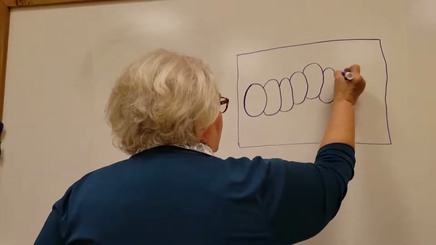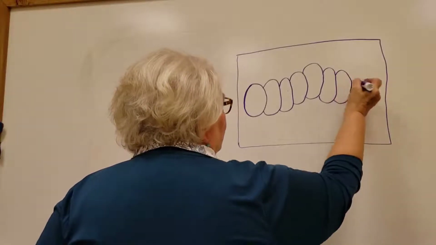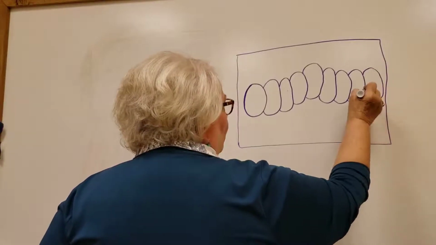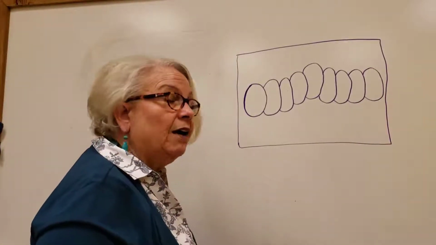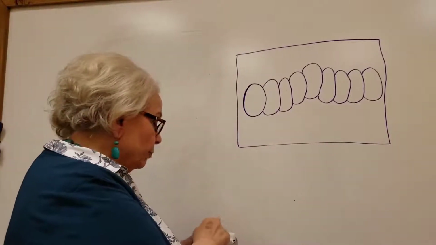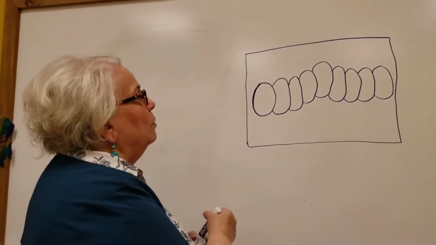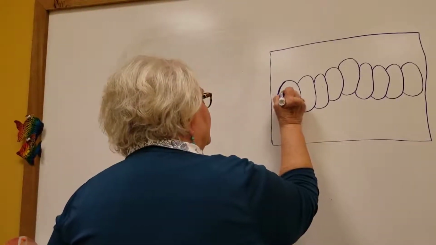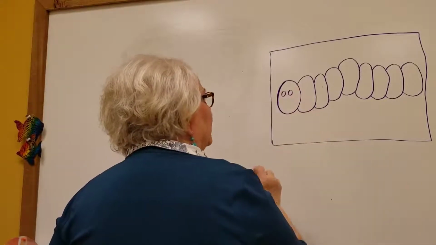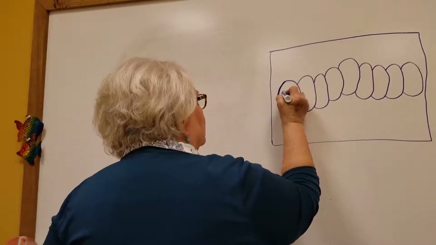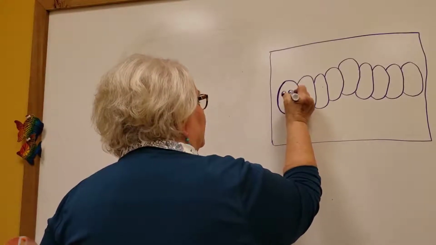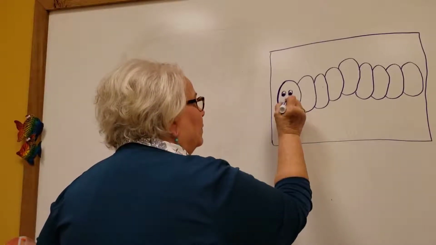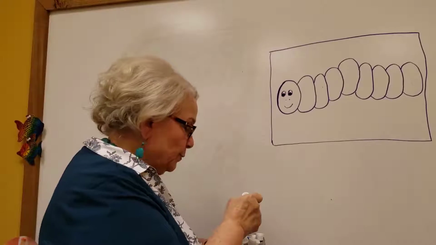Each one of them is going to look like it's just a little bit behind the one that you just drew. And I'm going to make them go all the way over, almost to the other side of the paper. So, with that, I'm also going to go back to the very first oval and draw smaller ovals here for the eyes. And I'm going to put little circles here for the nose. We'll draw a little moon shape right here for the mouth and maybe a couple of little dots. We'll call those the nostrils.